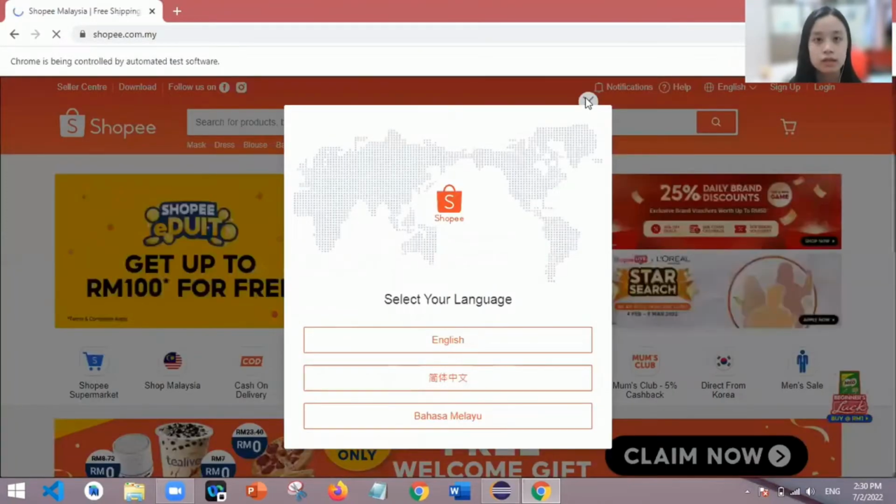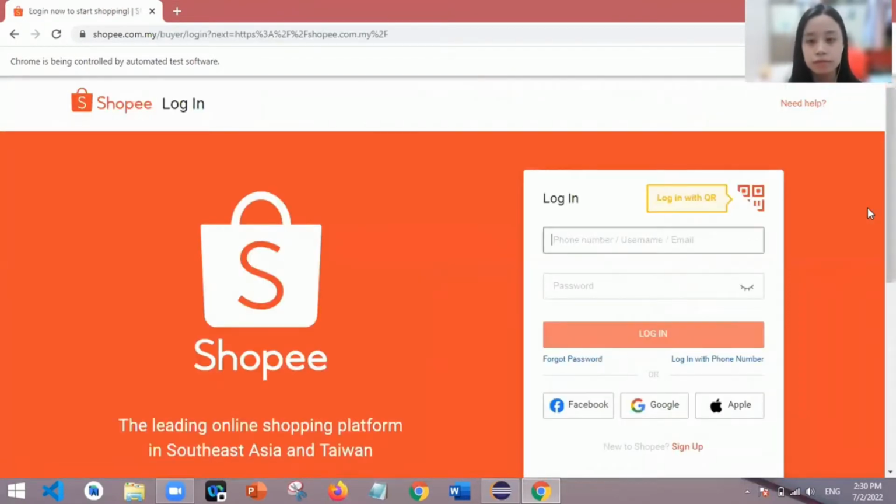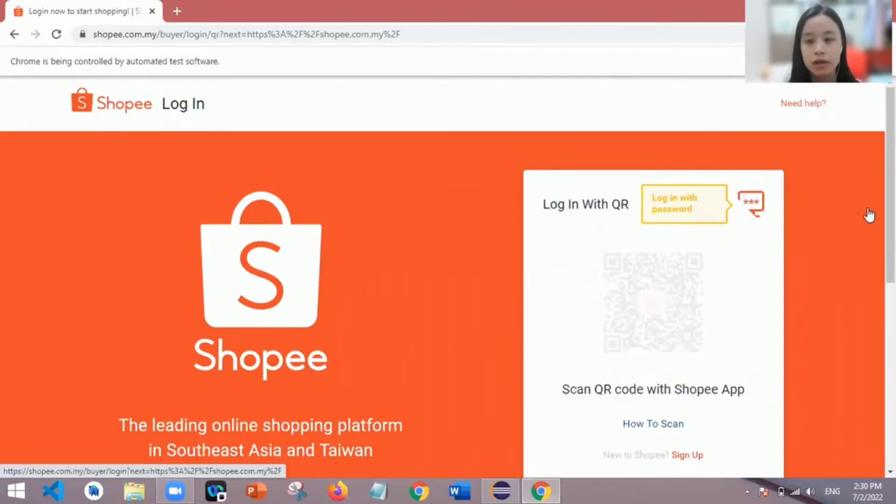Next, this is the add to cart function. So I have to login first, and I'm using login with code.